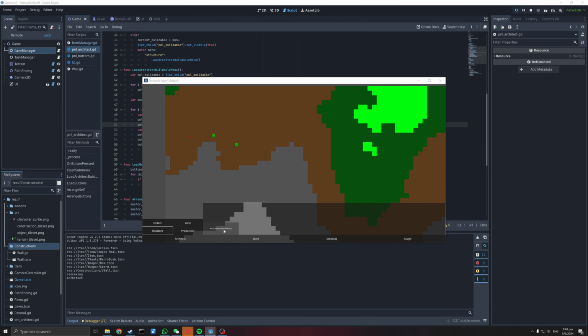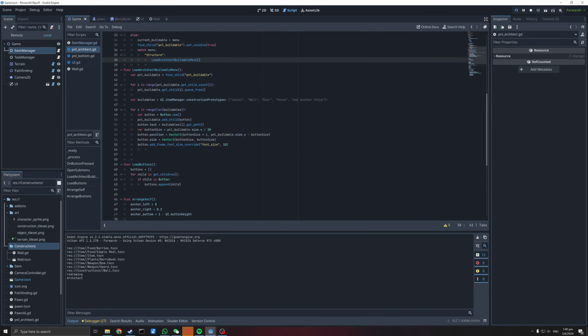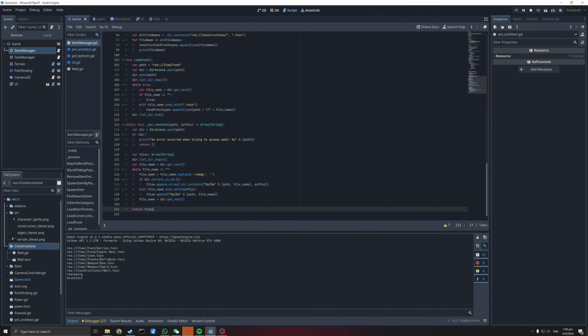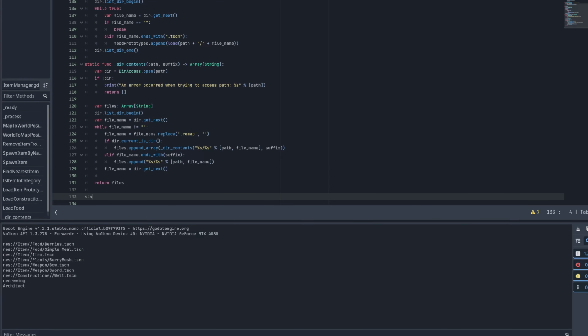So I might make a little script just to pass that out. I won't put it here. Let's put it in the item manager. I think we'll be doing that sort of thing most commonly. So that's going to be a static function, so we can grab it from anywhere. And let's just call it path to name, and we give it a path. And it's going to return a string, and it's also going to receive a string.